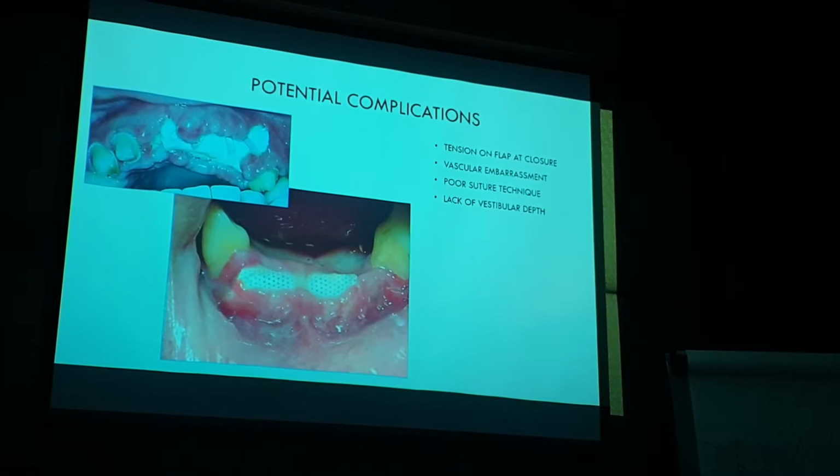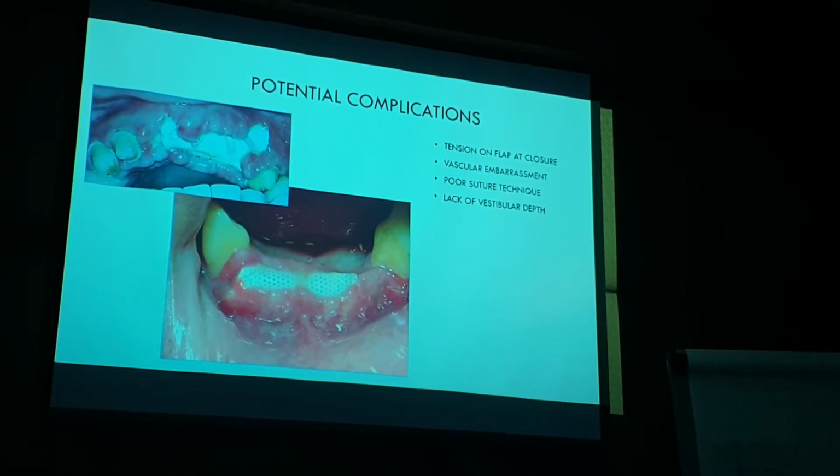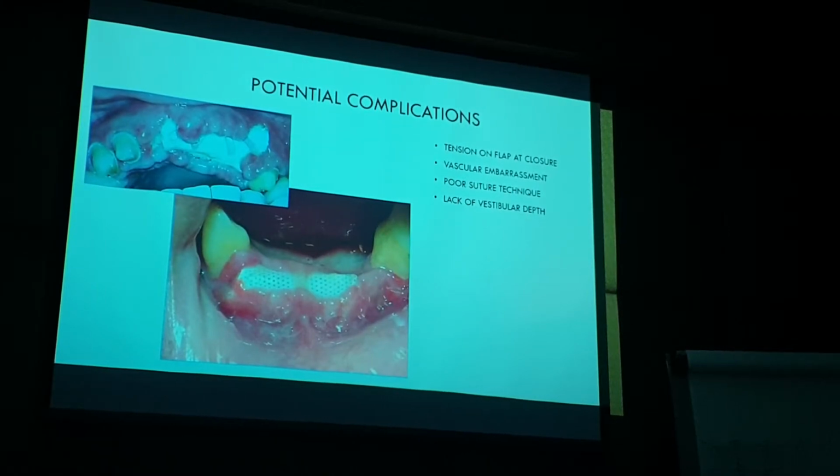What do we do in those cases? Free gingival graft. And what do you do by the essence of free gingival graft? Doing a vestibuloplasty, right? Because you're apically repositioning your flap. So every one of these cases that I do, if there's lack of vestibular depth, I do a free gingival graft and a vestibuloplasty at the same time. They go hand in hand.